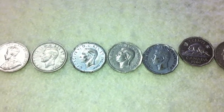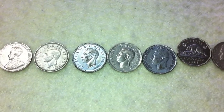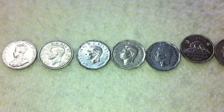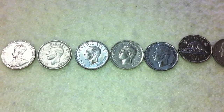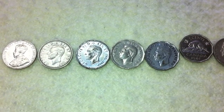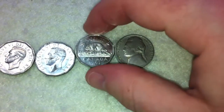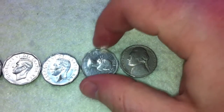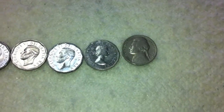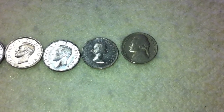So if you're buying nickels for their bullion value, just be careful that you're not getting any of these chrome-plated steel nickels in there as well. You want to stick to just the bullion, so make sure you understand which years are 99.9% nickel and which years are the chrome-plated steel coins. And lastly, this 1961 nickel has the young queen portrait on the back. This one changed back to 99.9% nickel from 1955 to 1962.